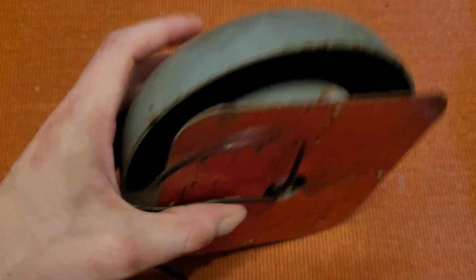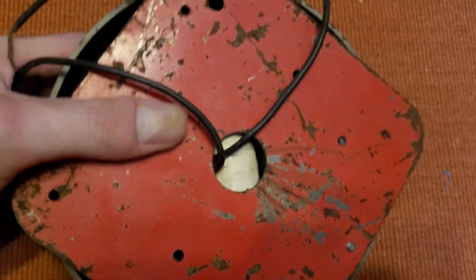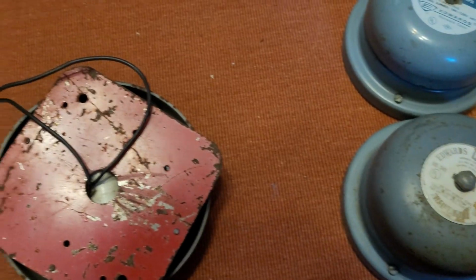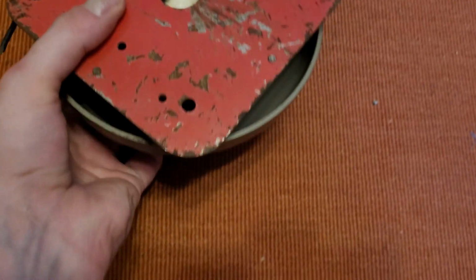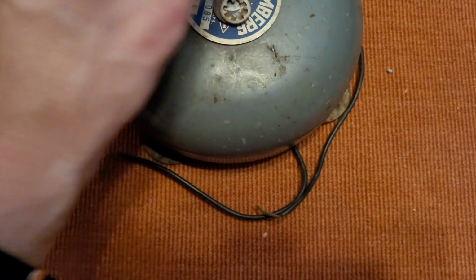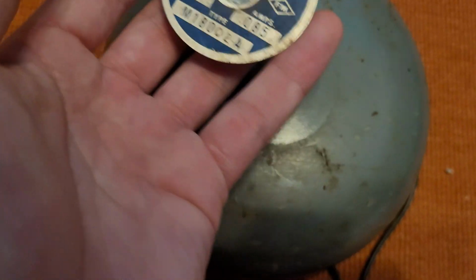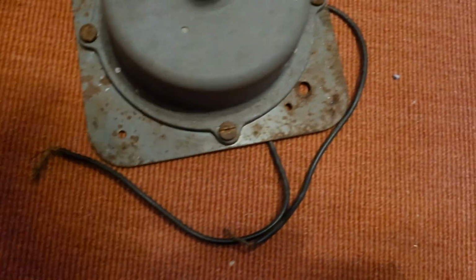Now, I was just noticing around the base here, it looks like the striker is missing, so I don't know. Yeah, that's going to be an issue. So it looks like we're not going to be able to test it in this video. Kind of upset about that, but we can take the gong off because the gong screw is loose, and just show you what that looks like. So there's 2 washers, and then this nut, the label, very similar to the old Edwards, the Canadian Edwards Adaptabels. The gong, and then here's the base.